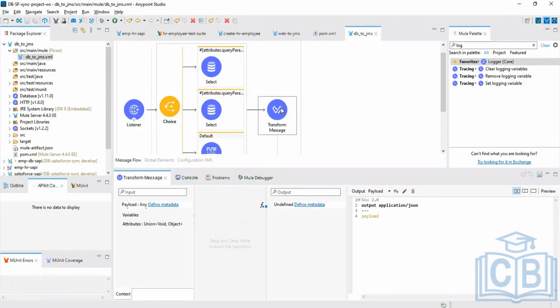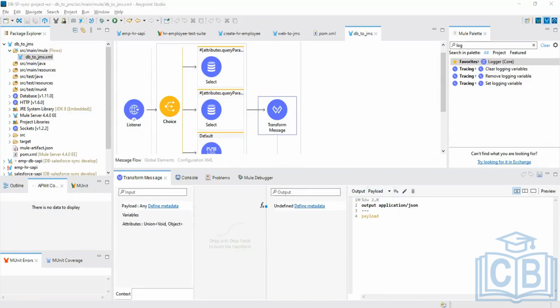It's only doing one right now. What the transform is doing is just transforming the payload to the JSON format on either condition, either conditions.